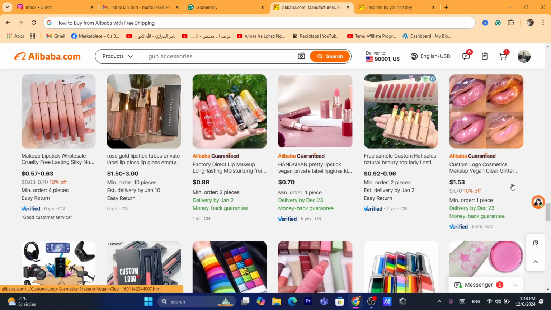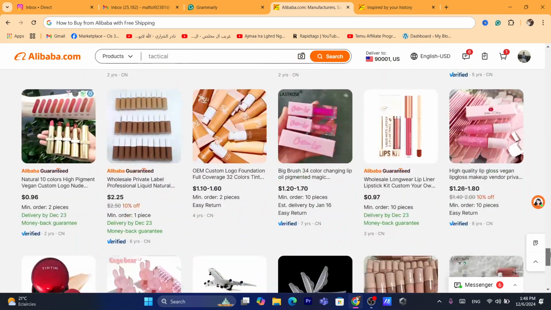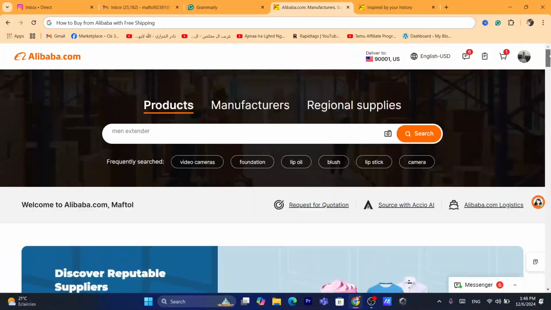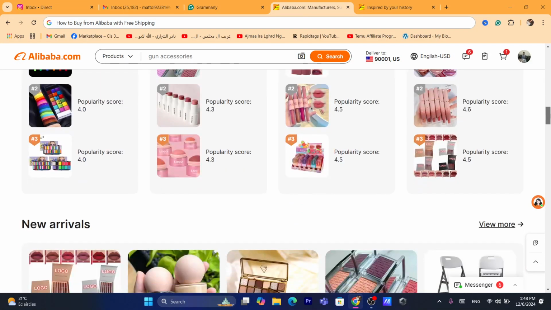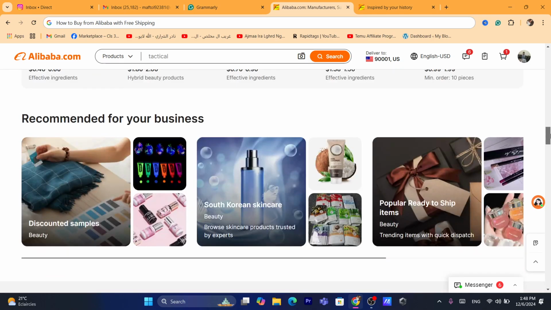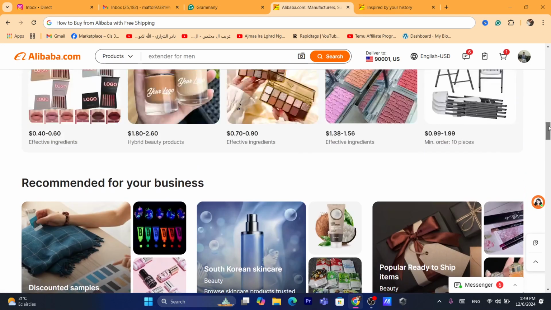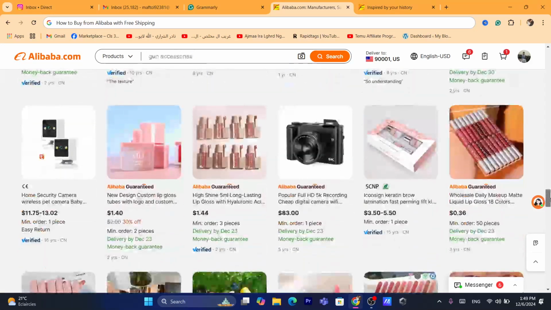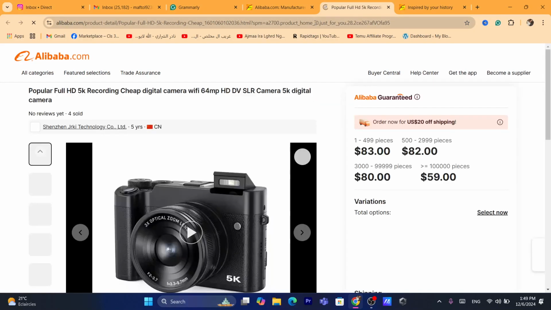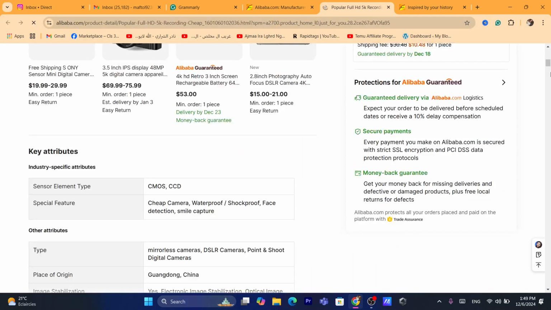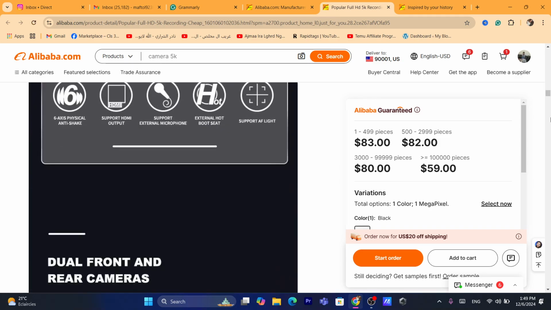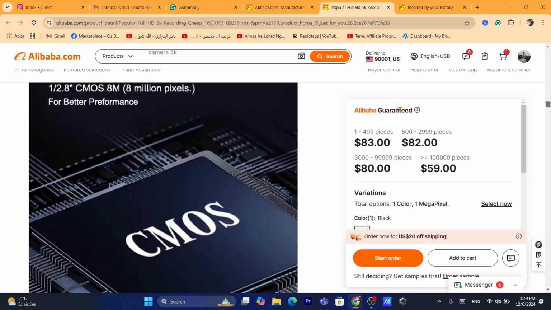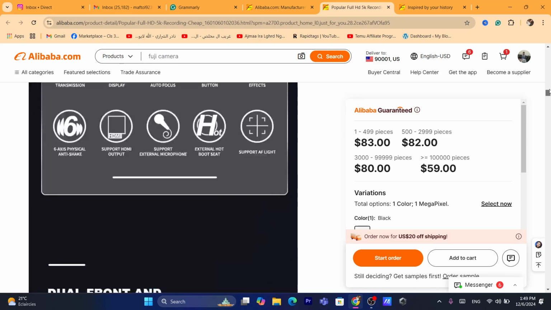Okay, I actually don't like this word of free shipping because most of the time, I would say 100%, what I say is correct. When you see free shipping on the product page, it doesn't really mean anything. You are paying for the shipping because the supplier or the seller is not going to pay for the shipping. So who is going to pay for the shipping? The shipping company, you have to pay the money to ship the product to you.